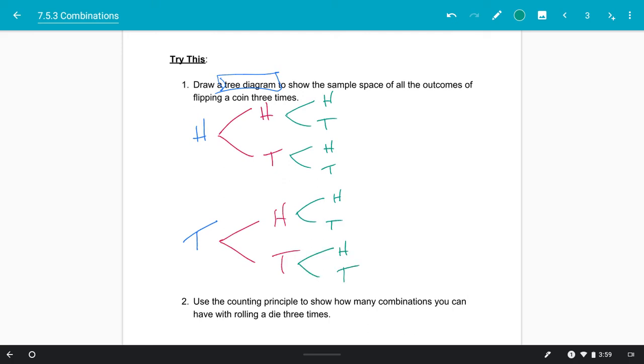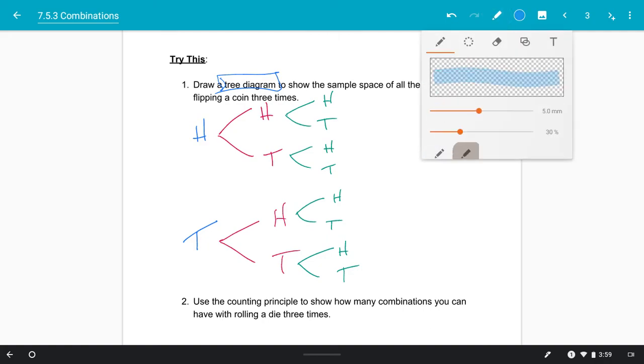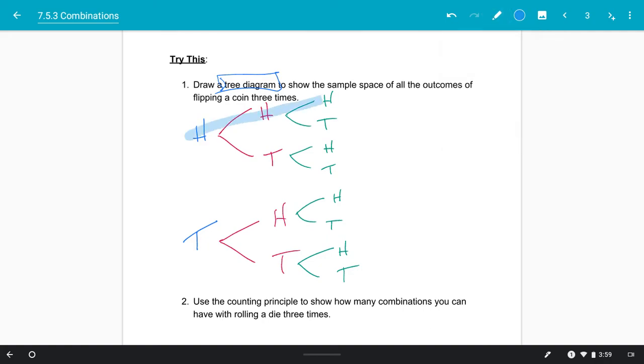So what's cool here is that we can see really those specific combinations happening. So I could see that it is very possible that I could get heads, heads, and heads on all three flips, or tail, tail, tail on all three flips, right? So here would be all heads, here would be all tails. So I could actually say, how many times would I get all three the same outcomes? So I would have 2 out of my 8 possible outcomes, right? So I can start to calculate those probabilities that it would be 2 out of 8.